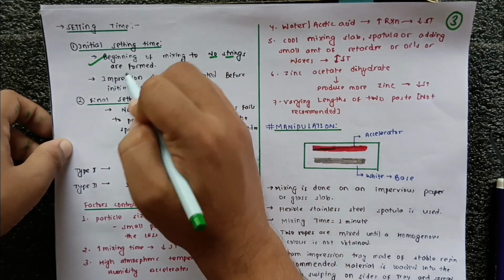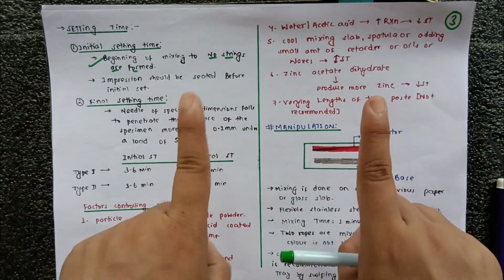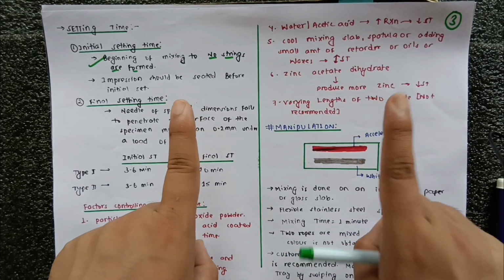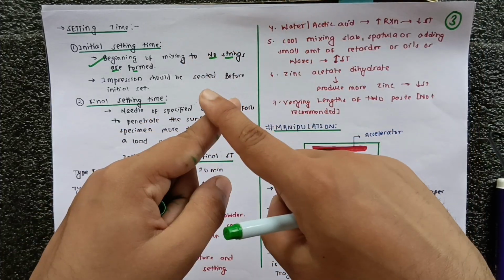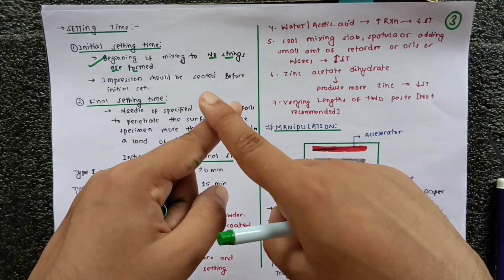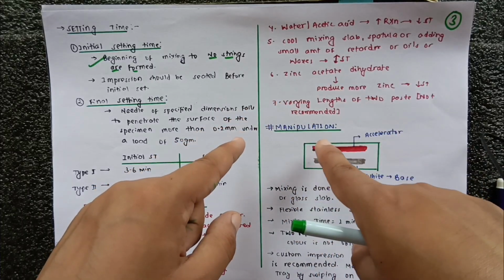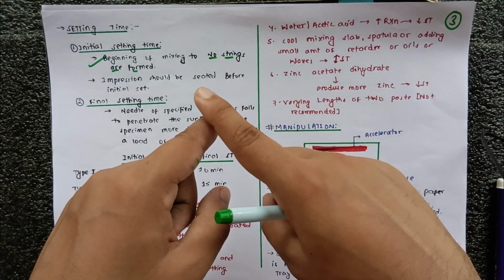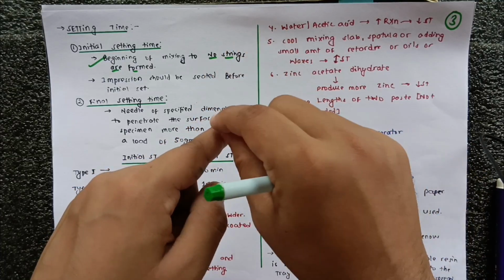Okay, so no string formation, no strings are formed, in the duration between these two points. So no string formation here. Strings means, when you pull this impression material, the dispensed, mixed impression paste, when it is properly mixed and you pull the stainless steel spatula from that mix, then there is a formation of the string.